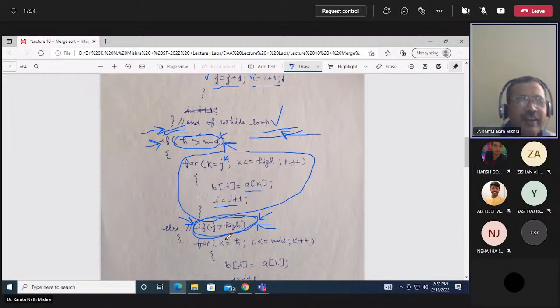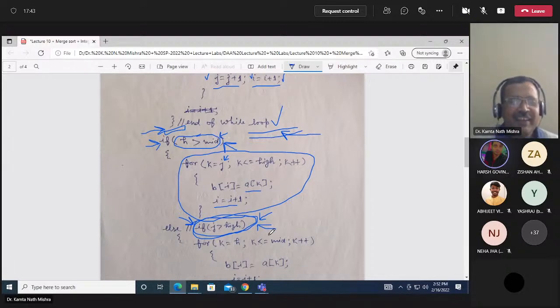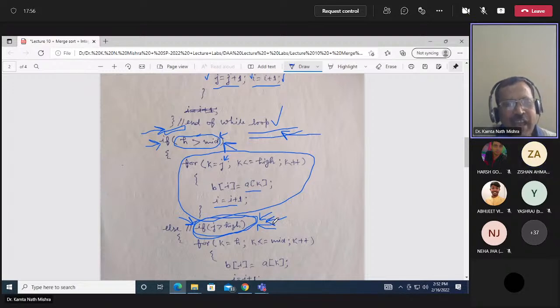First half elements are copied and second half elements are left. Which half is copied and which half is left for this condition?